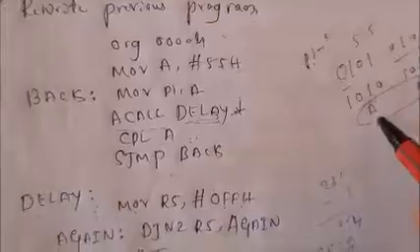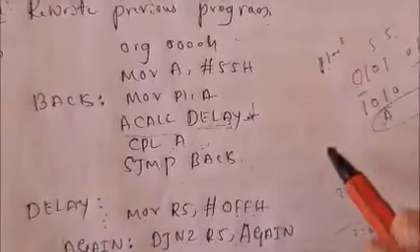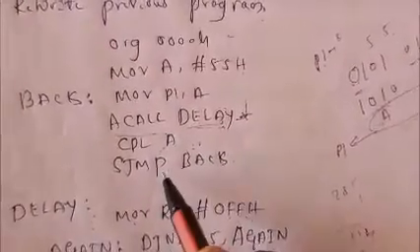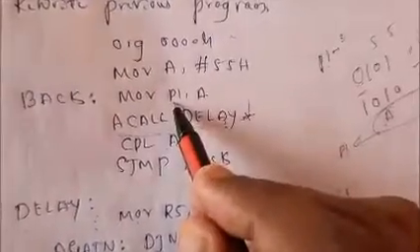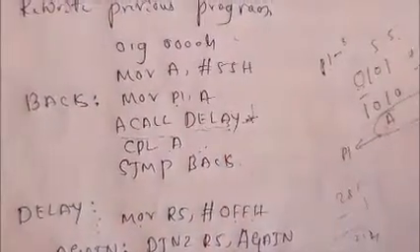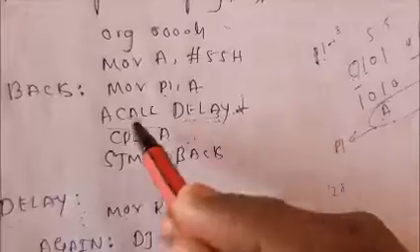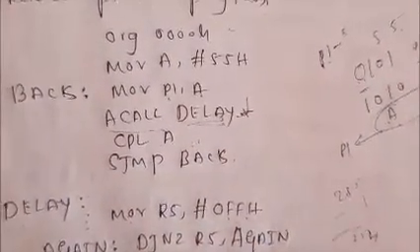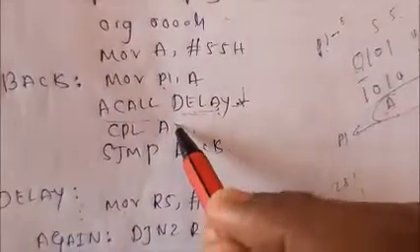So that means this value is in the accumulator, AA. But I need to update it to port 1. I need to send it to port 1. How can I write? Once it comes back here, again move the content of A to P1. What is the content of A here? AA. So this AA will move to P1. Is it clear? So again ACALL DELAY. So again it will pause. Again it will come back to here. Again the delay function will perform. Once it completes, again return means again it will come to this line.